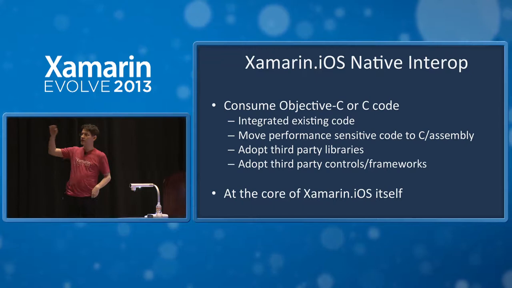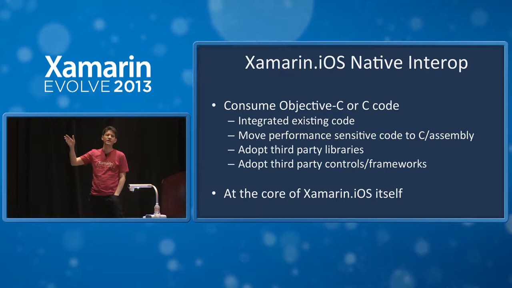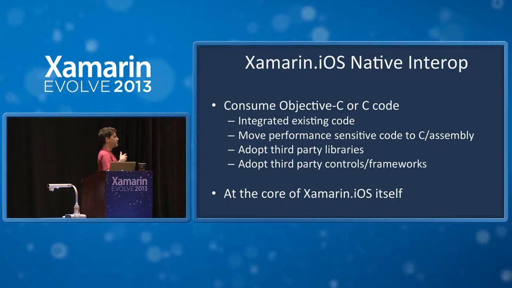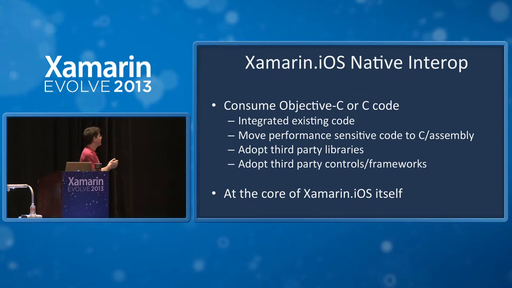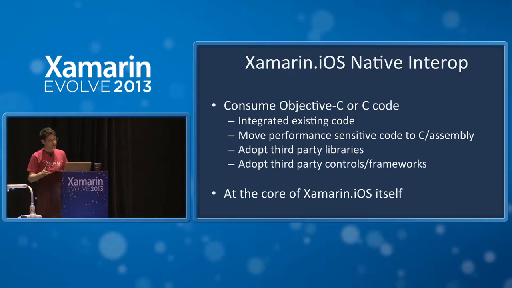So you're gonna be using this if you found some incredible control on GitHub that there's no component for, or if you have some legacy code in your company that was built with Objective-C that you wanna bring, or you wanna blend two worlds together. The most important thing about this is that every single thing that we're gonna cover today is actually what we use to build Xamarin iOS itself, right? So every API that you use with Xamarin iOS has been built with the technology that we're gonna discuss today. And Xamarin Mac. So it is the same technology. So everything that you're gonna be using is the same stuff that we use. So you're gonna get the same level of quality in the bindings.